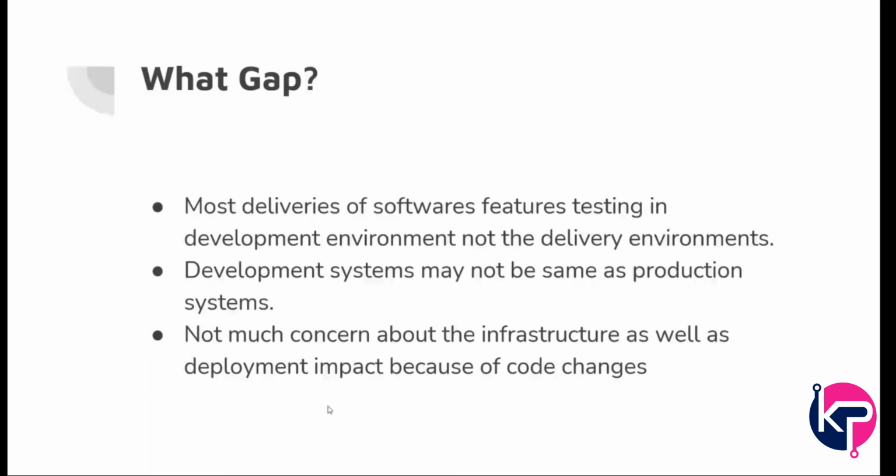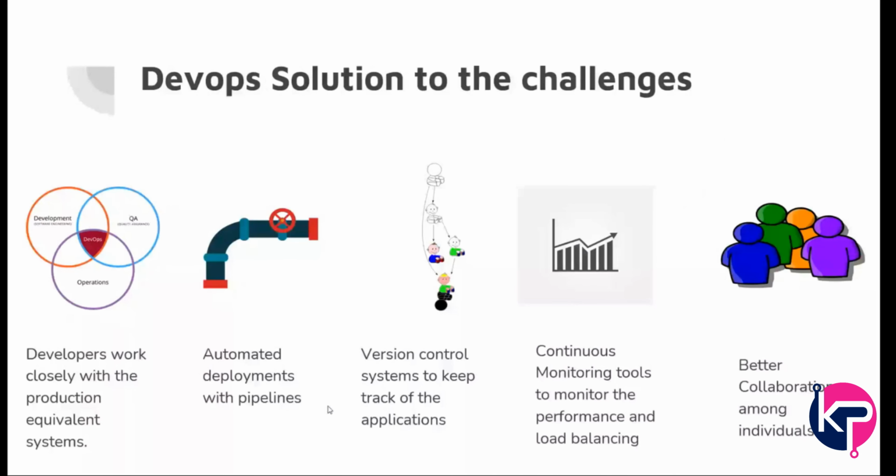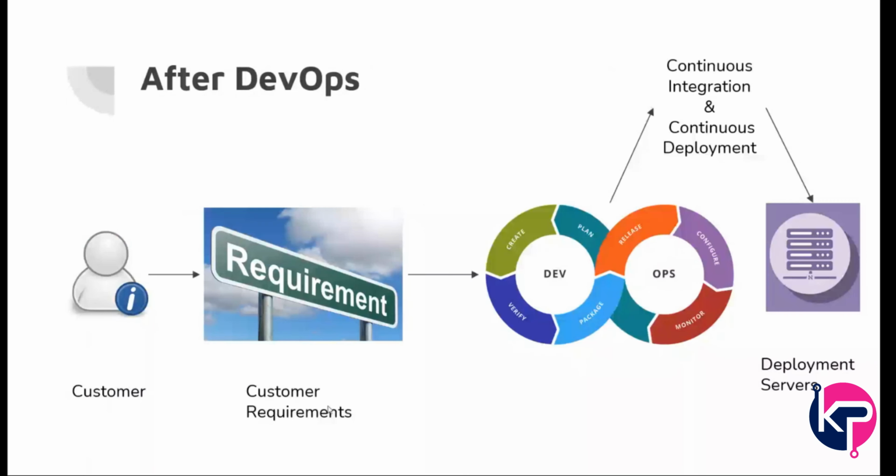We see the gap, and when you apply that DevOps, you have a customer requirement. So DevOps, as I mentioned, is a process. First you plan and create, and verify, and package, and release, and configure, and monitor. So create is nothing but just running the pipeline, and then verify: it builds the packages, and everything is verified, with security checks and vulnerability checks, and then you package and release. Release is nothing but a deployment, and configuration, and then monitor.